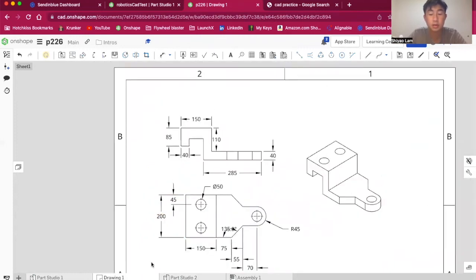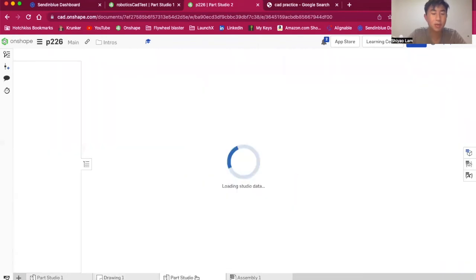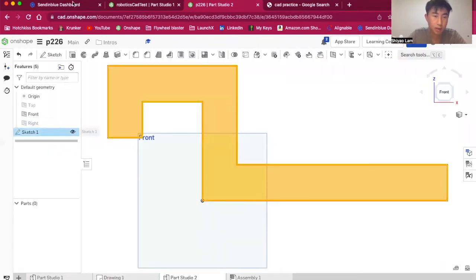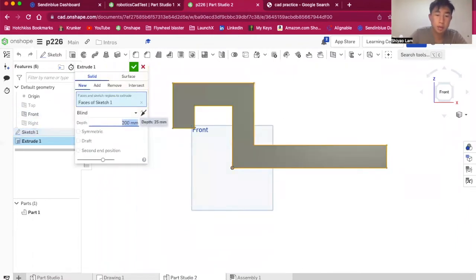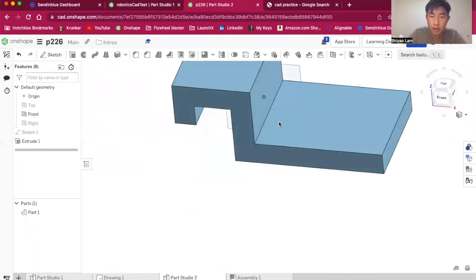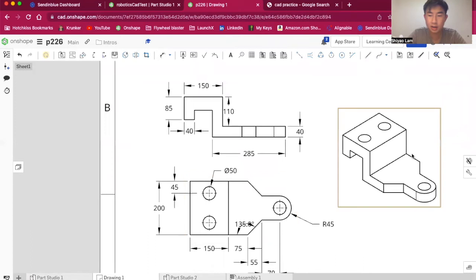So there's a lot of ways you can CAD this, but I'm going to try to CAD it in a way that is subtractive more than additive, which means, you know what? I'll just show you. So I'm going to click right here for a sketch, extrude it for 200 millimeters, and it's going to extrude. And as you can see, it kind of looks like our shape now. It kind of looks like it, a little bit, right?